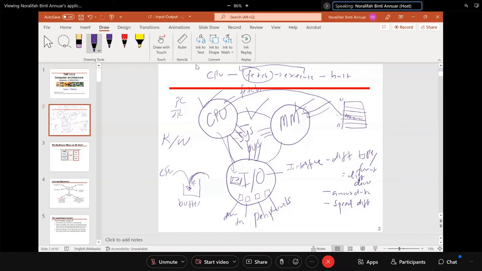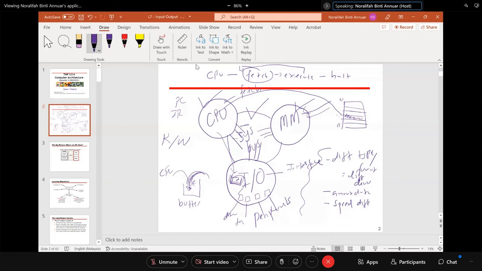In the I.O. module, there is a buffer or register. So, all the data will be filled into this buffer first from any of the devices that they need to read data from. Say the CPU needs to read data from IO1, it will refer here, the data will go in first. IO1 will be filled into the buffer. When it's ready, the IO will notify, it will give a signal: okay, it's ready, you can collect the data. So the CPU will get the data from any of these IO from this buffer. Not directly. It will be filled into the buffer first. Because of this reason. Okay, via the system bus. Don't forget, it must go through the system bus.